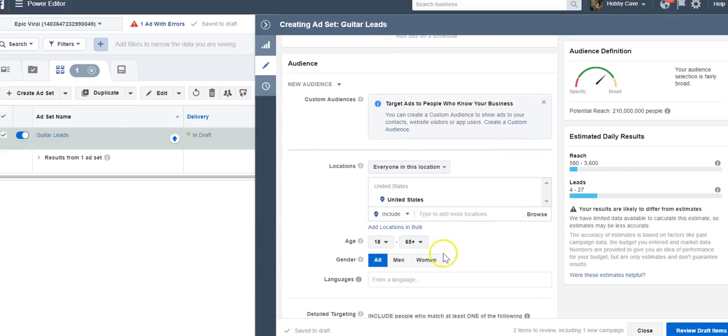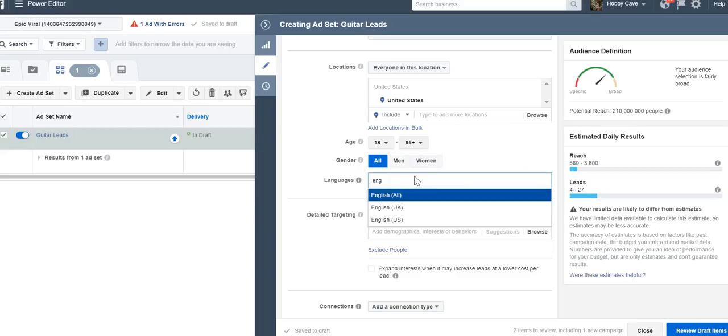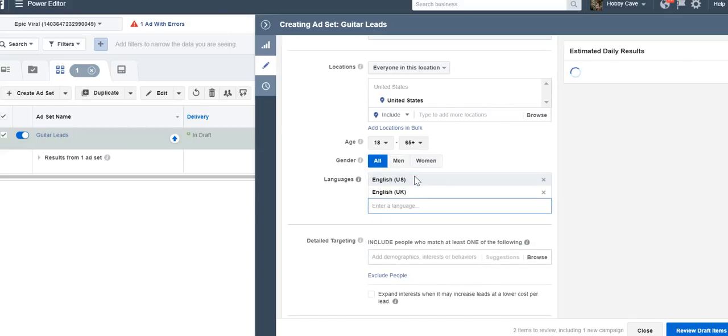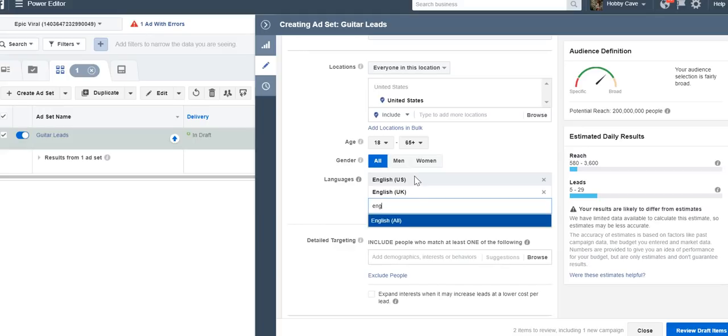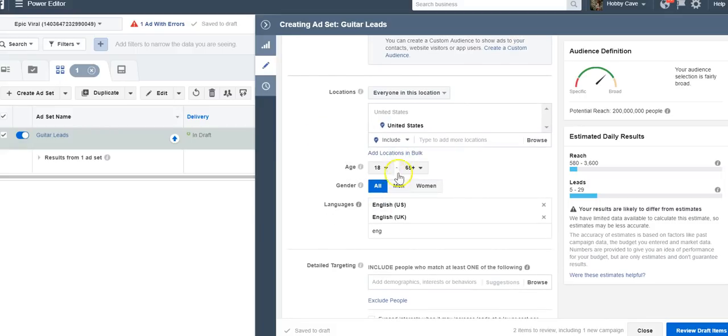Now, in terms of people you want to target, you have different options, but first, let's do language. In the US, I usually do English UK and English US. I don't do English all because it includes pirate, so I leave that off. And then you choose the ages that you want to target.